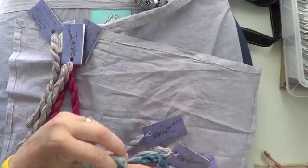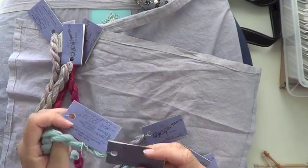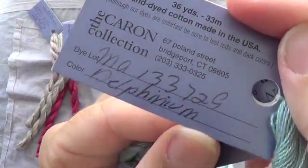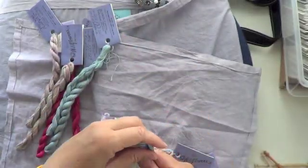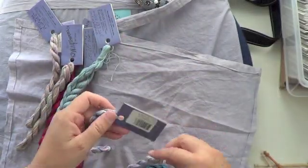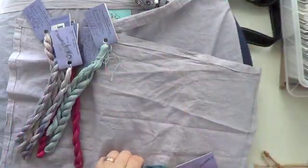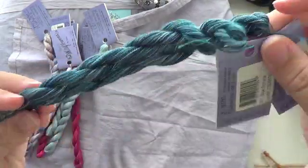And this is, oh, I'll never be able to say that. There you go. That. I don't know how to say it. And then this one here is Williamsburg. Those colors there, it's like pinks and blues. And then this color here, which is very nice, it's called Blue Spruce.